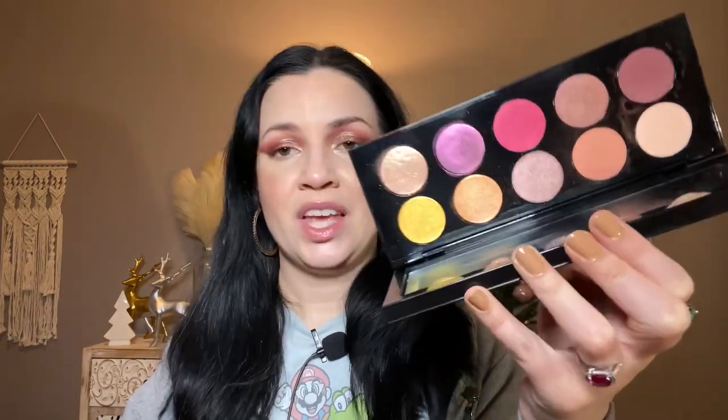I purchased two Pat McGrath Mothership palettes this year and both made it into the top category. Moonlit Seduction — I haven't had it long but I've used it several times and I'm wearing it today. It's just amazing. Pat McGrath's shimmers and sparkly shades are really unique. Some indie brands make amazing multi-chromes too, but there's something I really enjoy about the Pat McGrath formula, and the mattes are very pigmented and easy to blend. I also got Divine Rose 2 on a really good sale — pinks, mauves, purples, some of my favorite shades. Full price they are $128, so especially glad I got them on sale.